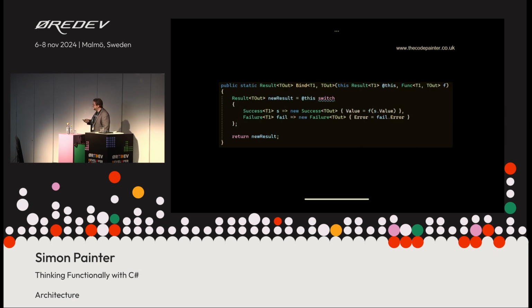Under the surface, it looks like this. It's a switch expression. You can go really complicated with this. I'd probably wrap a try-catch around that as well, just to stop the possibility of the function that's being passed in from causing a problem as well. And I might do one or two other things, but that's the basic principle of what we're doing. Scott Wlaschin calls this railway-oriented architecture. You have kind of two paths, a happy path and a sad path. The happy path at the top keeps running functions, and if at any point something fails, it switches down to the sad path, and then it never executes anything again.